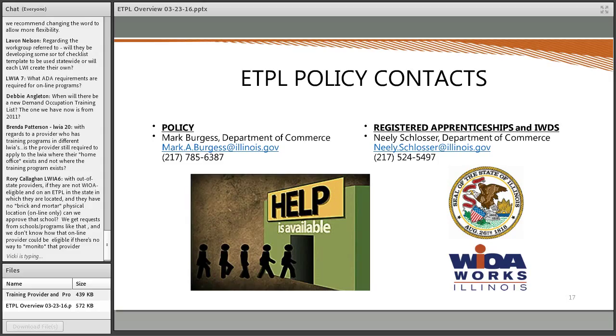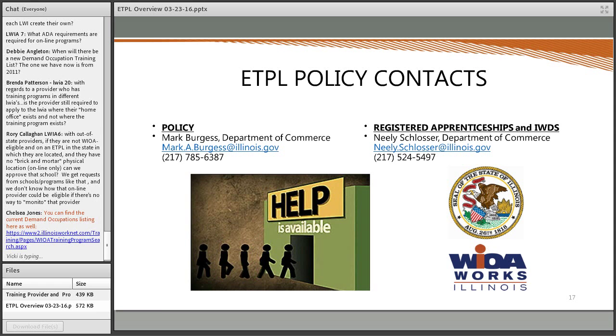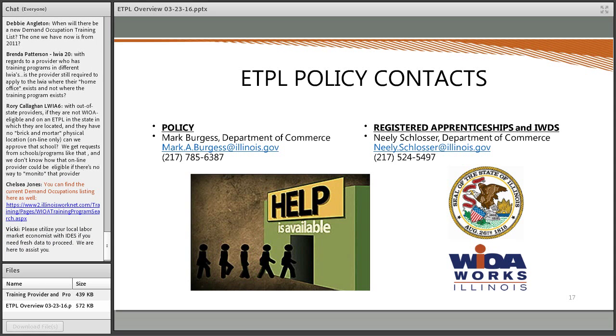Chelsea, speaking for Illinois WorkNet, when you look at the training programs on Illinois WorkNet, it already includes the data for the current demand occupation list, and going forward, I would imagine they'll apply any changes to that list in Illinois WorkNet. So you can utilize that. You can utilize the attachment to the old policy that we had before. Chelsea's putting a link to that out there. So again, until we get that list in compliance, the old or current demand occupation list is the active one. You should utilize it, but be aware that the new list is probably going to look considerably different than the old list.